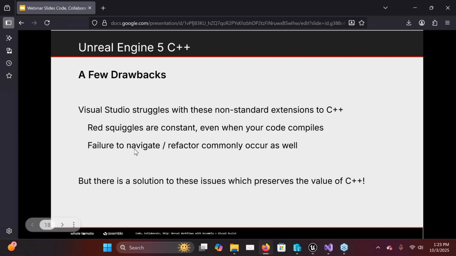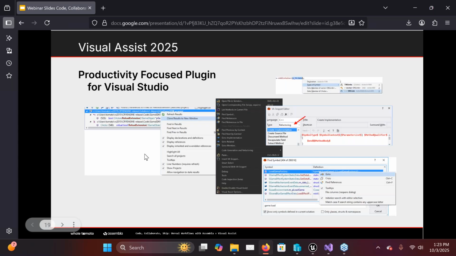But we do have a solution to these issues, and it preserves the value of C++, and it is Visual Assist. We have a plugin for Visual Studio that you can think of as IntelliSense on steroids, essentially. We actually have our own parser that we have maintained over the years, and that is an incredibly expensive and time-consuming thing to maintain.